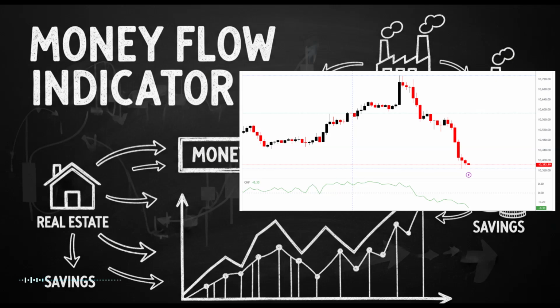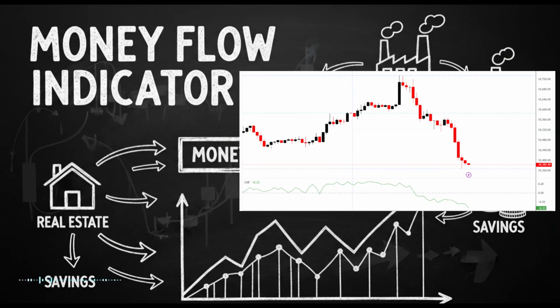The result is that single CMF value, swinging between -1 and +1, giving us that final gauge of whether buyers or sellers were really in charge over those 21 days. That's the whole point. It boils down to asking, over the last few weeks, did more money effectively flow in or out of this stock? And crucially, how much volume, how much conviction was behind those flows? So a high positive CMF means real buying, real accumulation, backed by solid volume. Often, yes. It can be a strong sign confirming an uptrend or sometimes even preceding one.